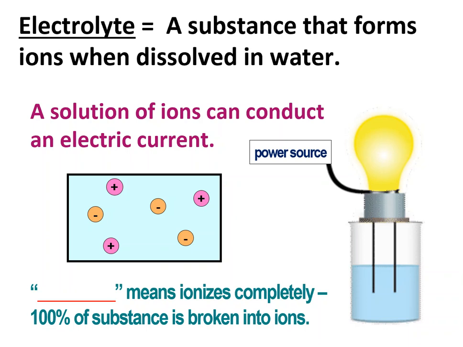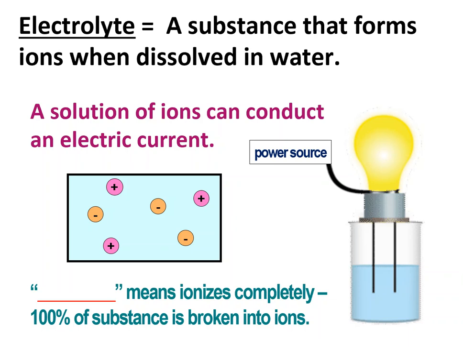An electrolyte is a substance that when dissolved in water allows the water to conduct a current. You may see this little experiment sometimes, and the idea is that the power source, the electricity, is run through here, and unless something that conducts electricity is between these electrodes, the light won't light up. So in this case, whatever is in this water must conduct electricity and allow this to light up.